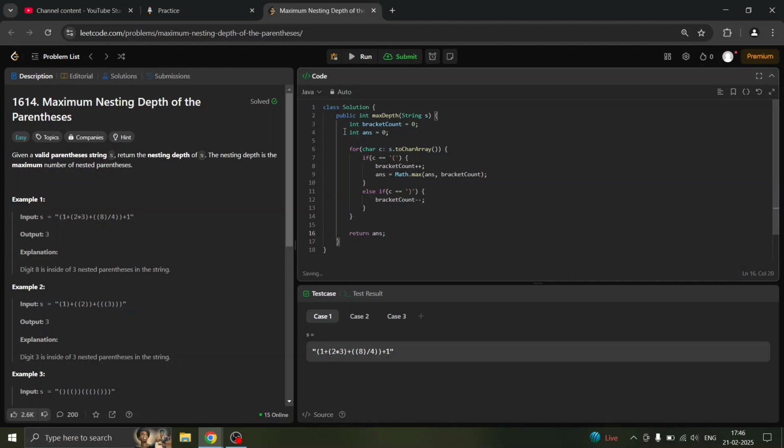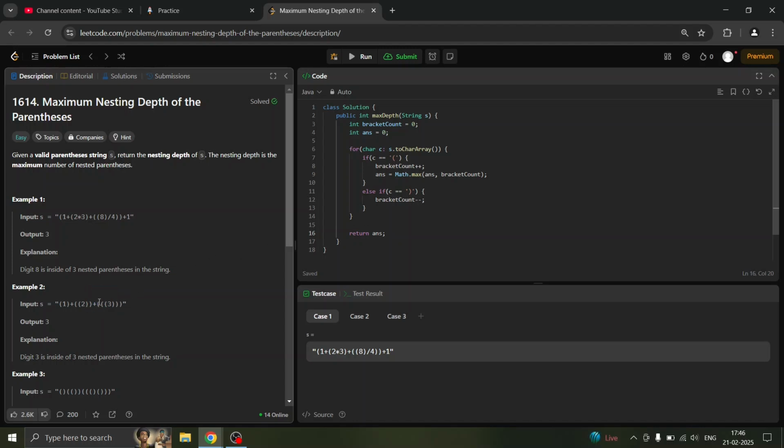Let's dry run the code with the second example. Initially bracket count is 1 because this is the opening parenthesis. Bracket count will be 0 here because this is the closing parenthesis. Now again bracket count will be 1 here, then 2 here, then 1 because this is the closing parenthesis and we are decrementing bracket count on encountering closing parenthesis.